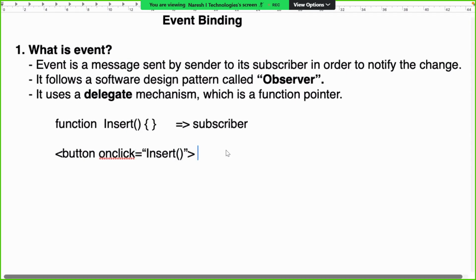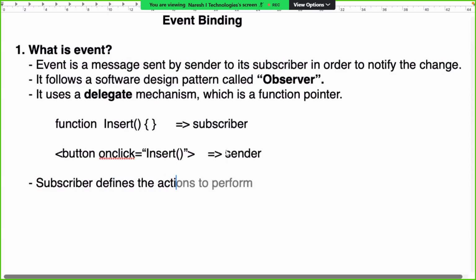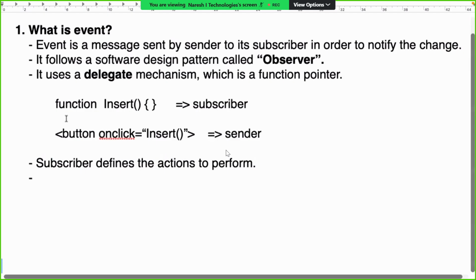So this is sender. Subscriber defines the actions to perform. It defines the actions to perform.